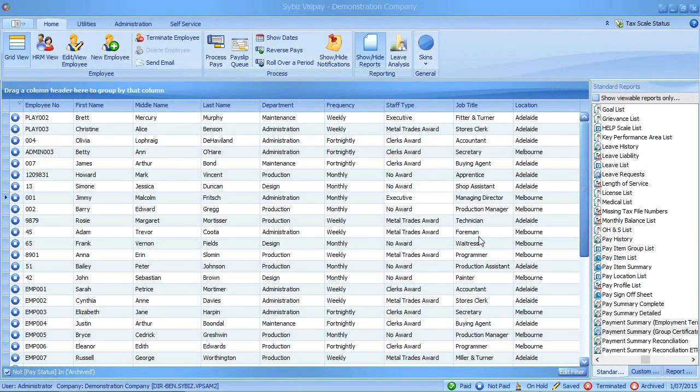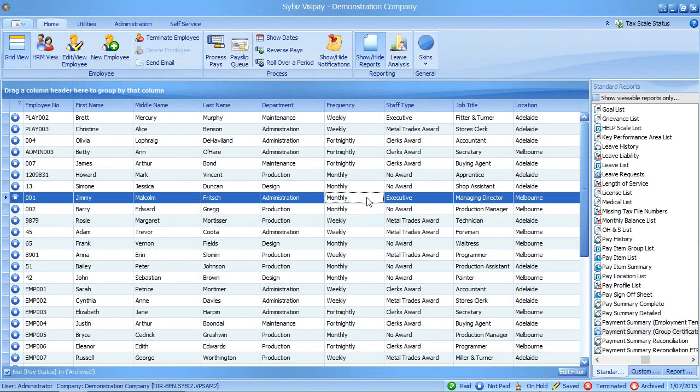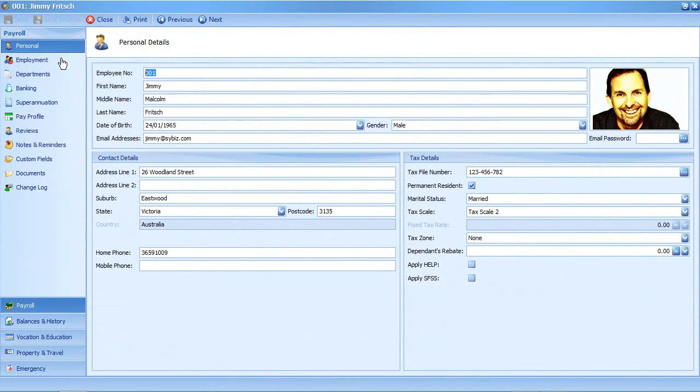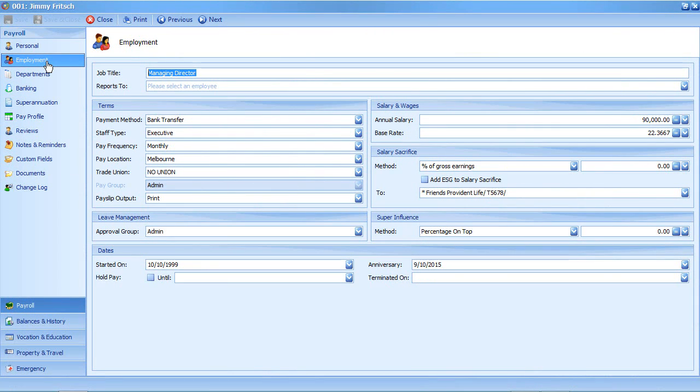Okay, so we're now in the new financial year, and what we want to do is set up Jimmy's record so that he gets the capacity to influence calculating on each and every pay process. So we'll just go into Jimmy's record. Now, when it comes to recording capacity to influence, you do need to make a few decisions. So firstly, whether it is an amount or a percentage, then what that amount or percentage is, and then you need to determine whether it's already included in the staff type superannuation or it's on top of that superannuation.